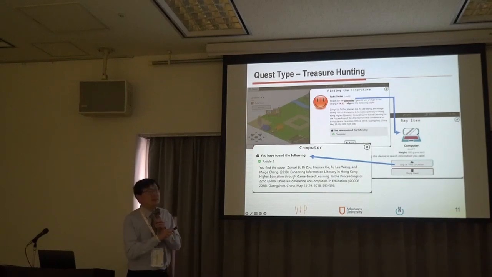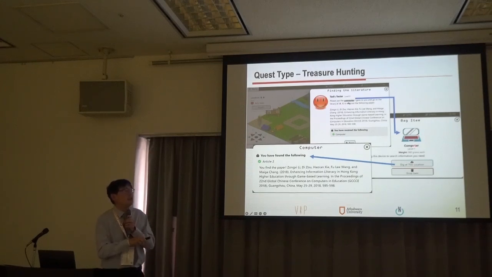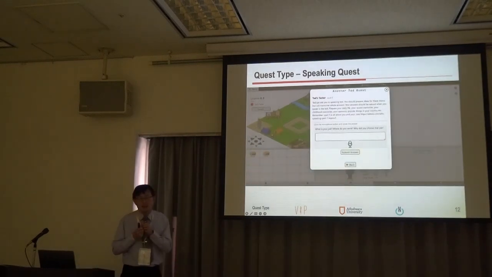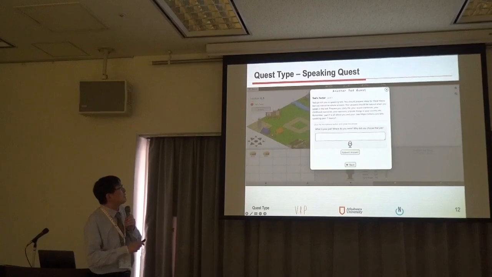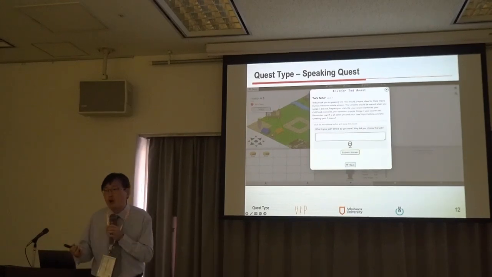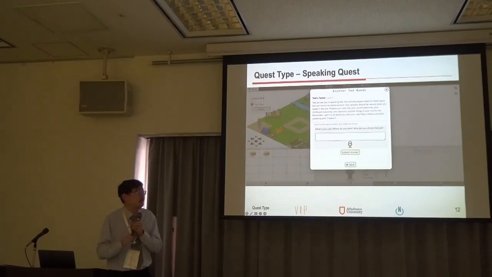So the NPC asks you to go to the MIT library, which is at 4-1, and you need to dig out a literature by using a computer device. When you move to that place, you can use your computer device to find an article. You collect those articles and read them, and you can answer the question from the NPC, then you succeed and you get the quest. Another quest is a speaking quest, which means you cannot type. The only way you interact with the computer is to talk. So this kind of quest can be used for language learning because you cannot type, you need to talk in Chinese or English or any kind of language.